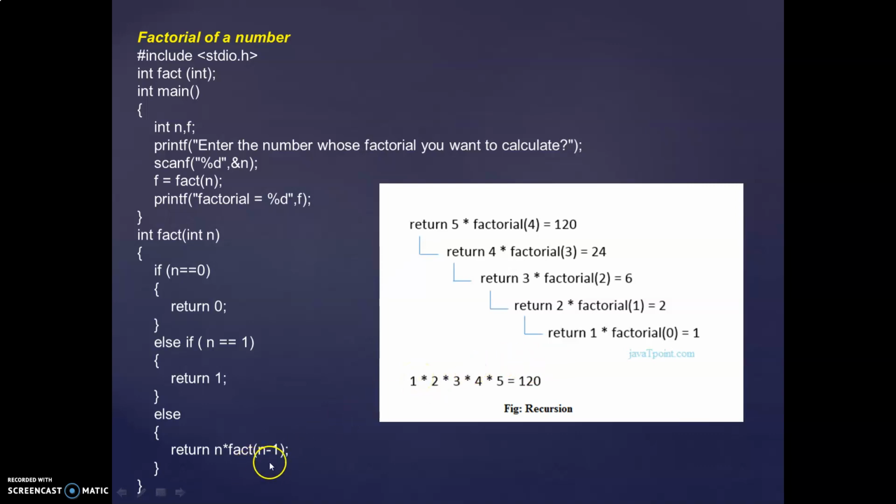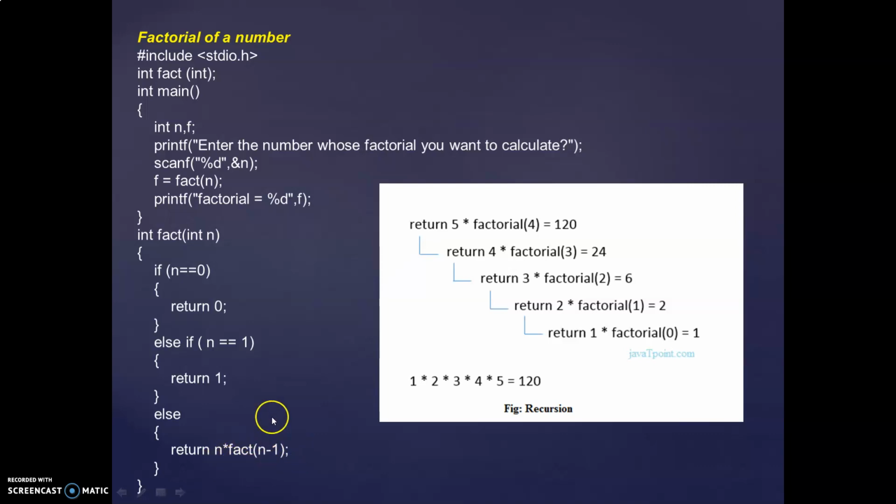Now sir, you have missed one thing. Up to 1 it is okay. So 1 into factorial of 1 minus 1, that means factorial 0. No problem, factorial 0 means 1. So 1 into 1 is 1. Now when the new number comes, factorial 0, that means the new number is 0. So 0 into factorial of 0 minus 1. 0 into something is 0.